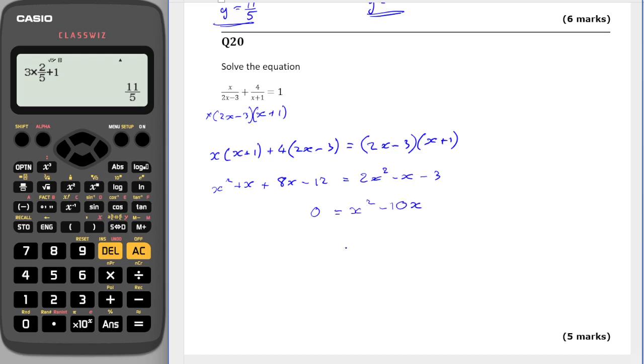And then minus 12, I'd need to plus 12, so that would give me plus 9. I then need to factorise that, so that's going to go into two brackets, and I'm looking for both brackets starting with an x. Two numbers that multiply together to make 9 and add together to make minus 10. It's going to have to be minus 9 and minus 1. So my solutions are: to make that bracket 0, x would need to be equal to 9, and to make that bracket 0, x would need to be equal to 1.